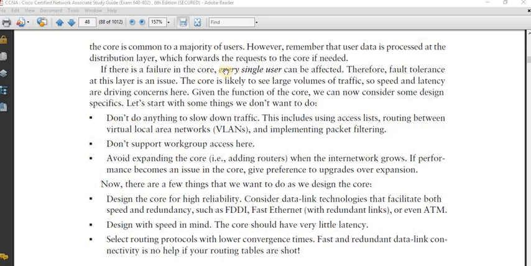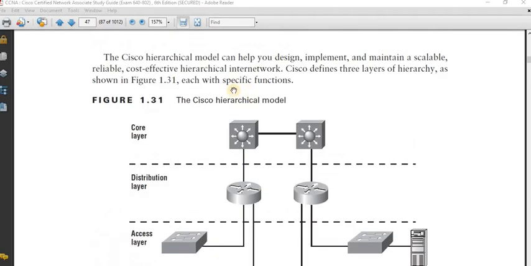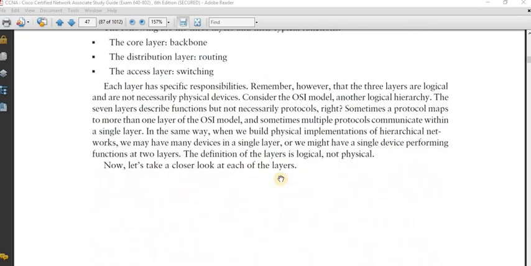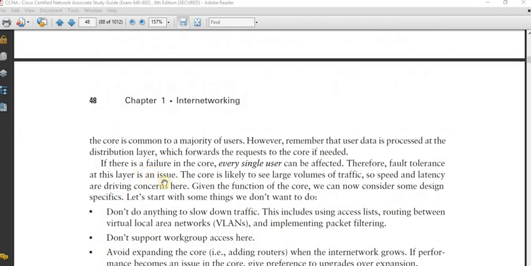Now, if there is a failure in the core of the network, every single user can be affected. Usually at the core layer, you can have things like the major ISPs, internet service providers, having their network functionalities at this layer. You can imagine one huge telecom network having a backbone core layer, and something happens and the core layer is faulty. Then every single subscriber making use of that telecom network for internet connectivity will be having issues with their connectivity. So it's very vital that you do not allow faults to develop within the core layer.